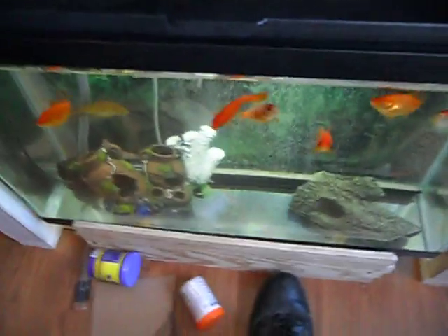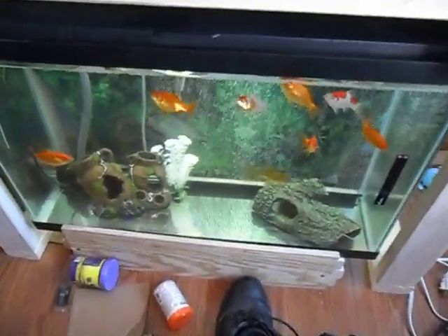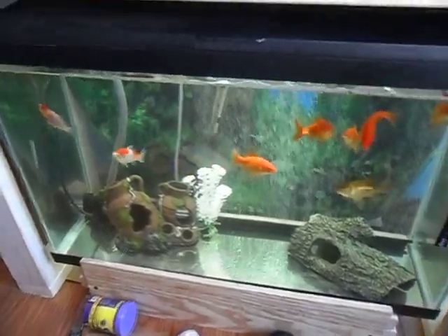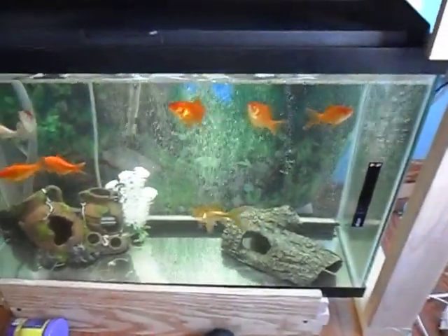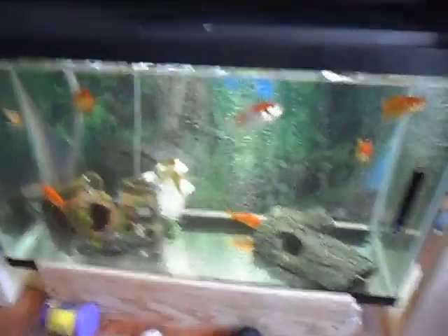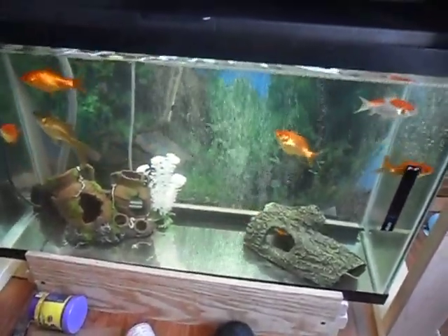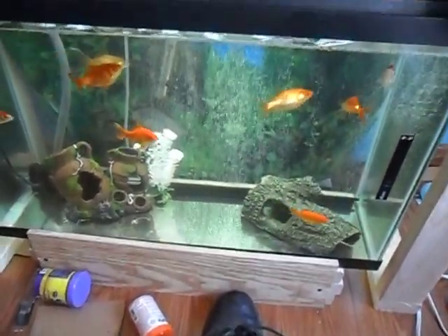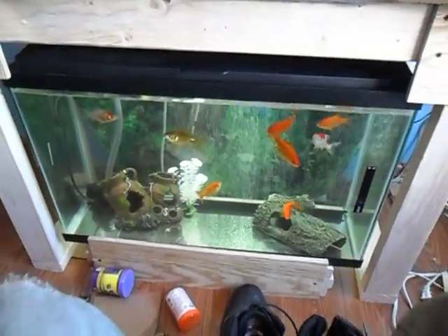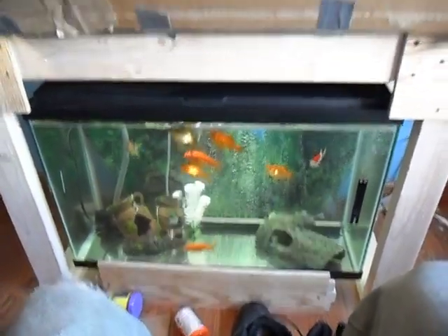Here's the fish, swimming away as usual. You can see I filled the water up - the water's at the correct level right now. They're all happy and swimming around because I just turned the light on so they think they're getting fed. And if you remember from the last video, there was just this little thing with some lights on it and it has gotten a lot bigger.